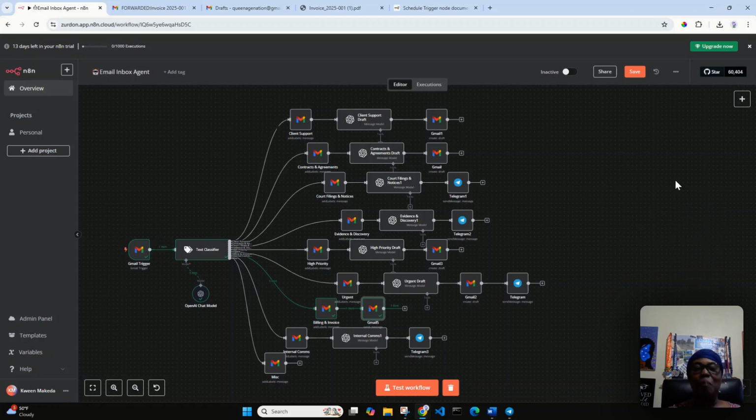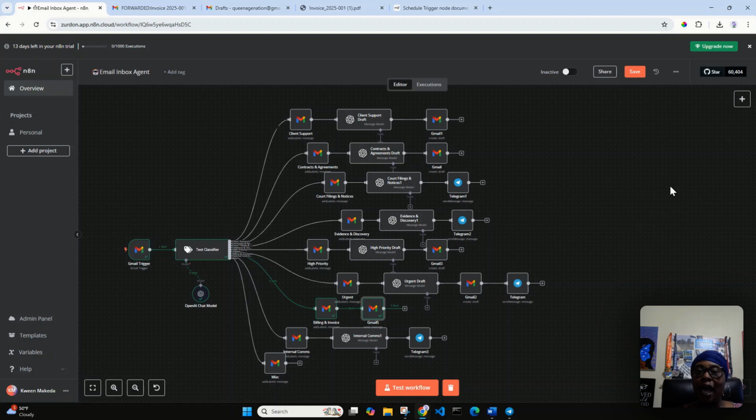I'm calling it part 1.5, but it's actually a standalone AI automation that you are able to use for your attorneys, where you're able to label as many different types or categories of emails as you like, using ChatGPT.